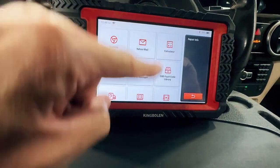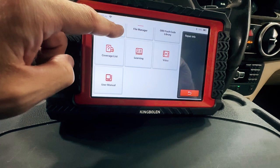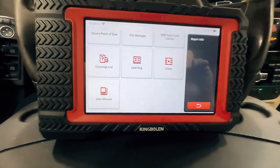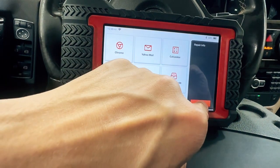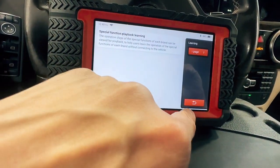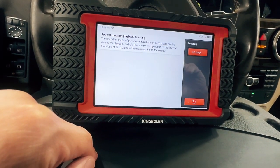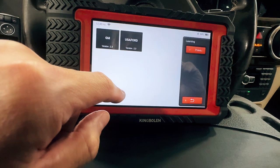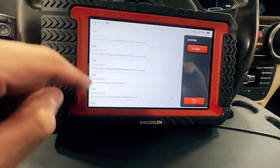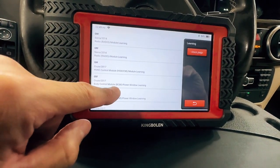Repair info brings you to your file saved. You got Google, Yahoo. There's a couple videos or information here on how to do some things with the scanner. If I'm in learning, it gives you a little message with some information on how to do certain things for some GM cars and Ford. So not a whole lot in here — I imagine they would expand that in the future.